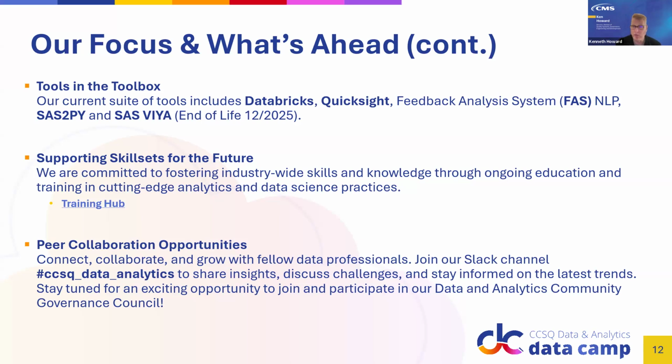And peer collaboration: something we're going to really focus on in the next 3 to 6 months is the establishment of more governance, community-based governance. Involving all the people on this phone call and more in the direction of our analytics medium, to work as a team to figure out what works best for the majority of our community, to make sure we're moving in the right direction to support CCSQ's goals and missions. So look for more information on this and participation in some types of governance or councils that we're going to set up. I think there'll be a lot of excitement around this as we move forward with it. Next slide.